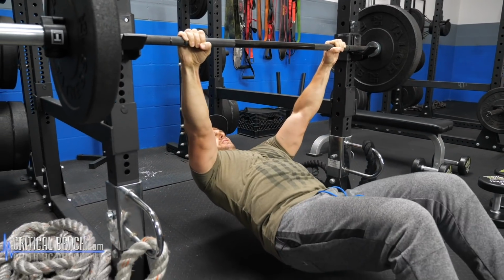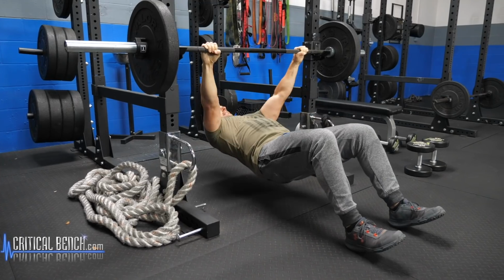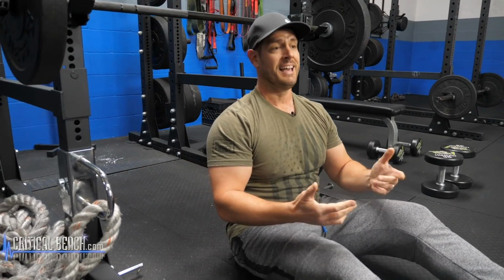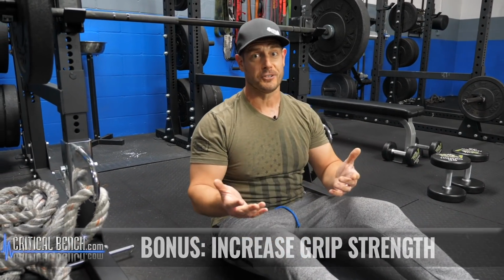Try to get that chest up. It's harder to get the chest all the way there, and it's easier to get it there with the legs bent. Terrific way to still hit the back, hit the arms really good. Feels great. Great for your grip strength still, just like a bent over row would be, only a little bit less wear and tear on the body and certainly on the back.